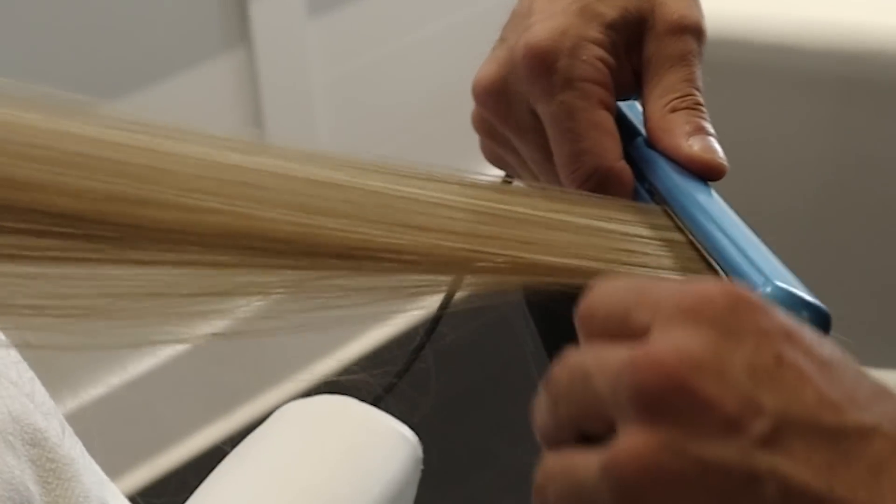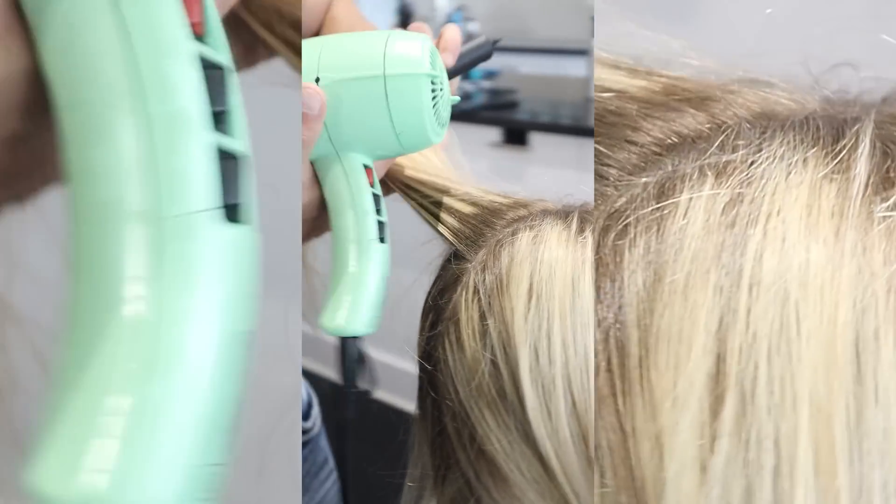One of the worst things you can do is let your hair air dry and then try to style it, because whatever shape your hair dries in, that's the shape it wants to keep. So if you go in with heat later, you're going to have to fight it and use so much more heat and do so much more damage to get it to do what you want. You'll have to do so many more passes with your flat iron, which is a lot more heat. Ideally, you want to blow dry your hair straight first and then come in with a flat iron — because it's already straight, you won't have to use very much flat iron at all, and that style is going to stay straight much longer.